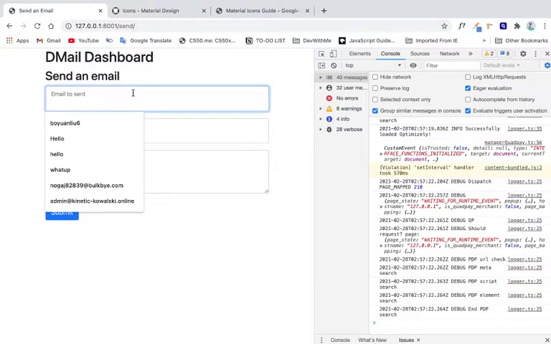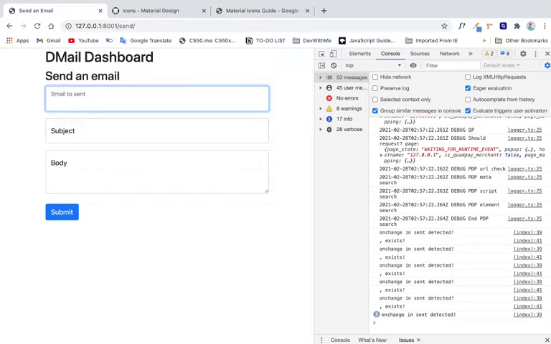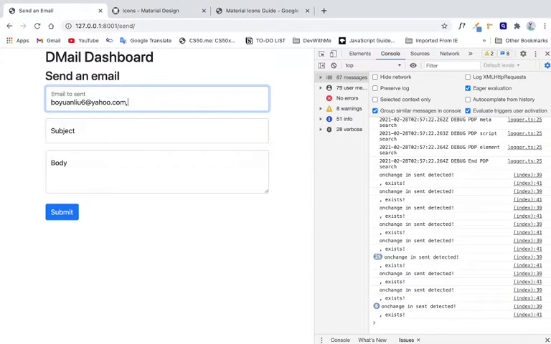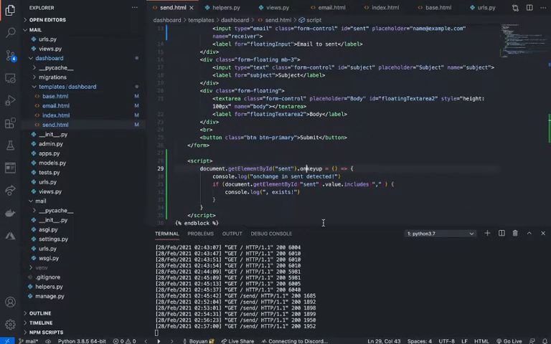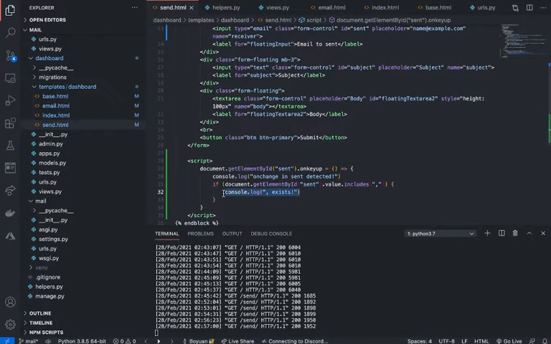All right. There we go. All right. Okay, that's how I wanted. So basically what will happen is they will type the email address, for example this, all right, and then comma, and then comma exists. Once comma exists, what I want to do is this. I want to do a split of comma. All right, so I want to do this.